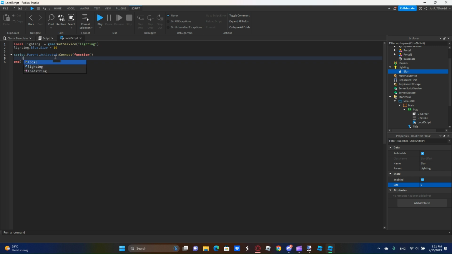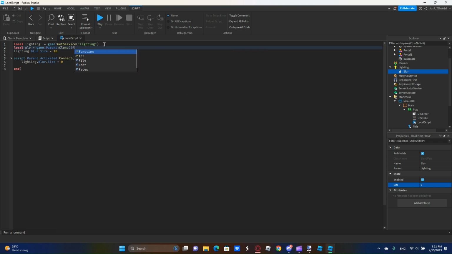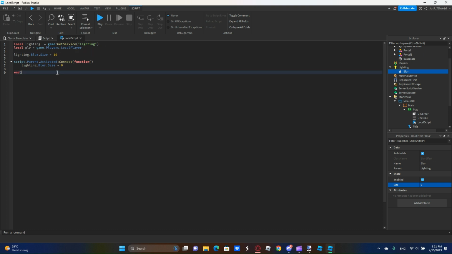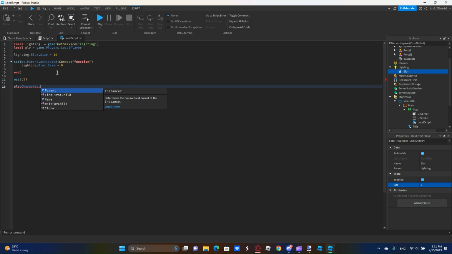Now lighting dot blur dot size equals 0, and then we need to do local player equals game dot players dot local player. Wait 5, player dot character dot primary part.